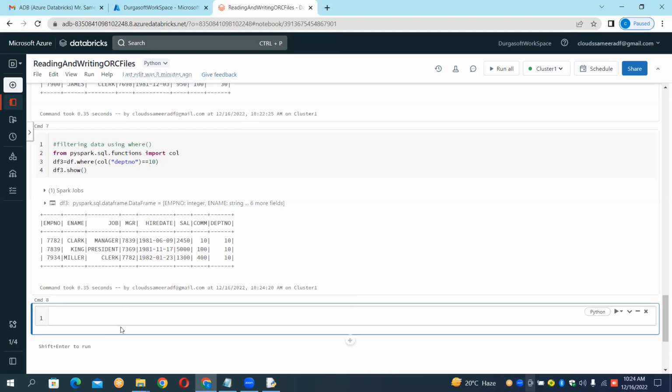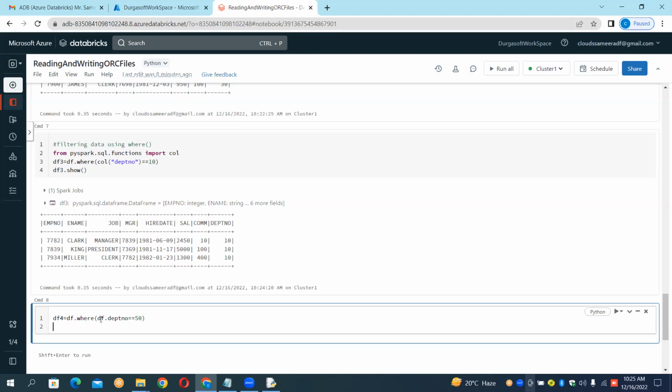Can you see? Can we write this in another way? df4 is equal to df dot where, df dot deptno, double equal to 40, or let us say 50 now. df4 dot show.